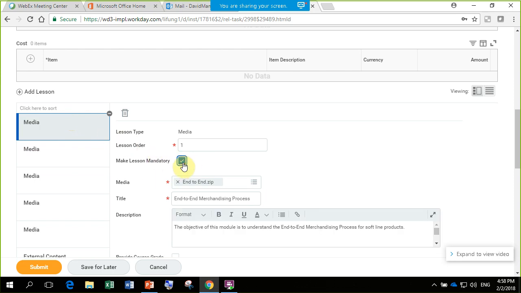Question from Thailand. So it means if we don't have the order for lesson 1, 2, 3 and don't make it mandatory, so we don't need to put the order number, or we still need to put the order number? Still need to put the order number, because the order number is a mandatory field. So we still need to put the number here. But as Marco mentioned, there's no need to make it mandatory, so the employee can pick any number, yeah. The order number is also how these materials or lessons are listed in sequence once the user goes into the course details.